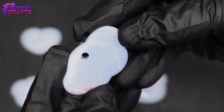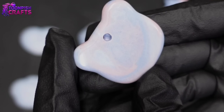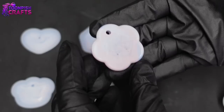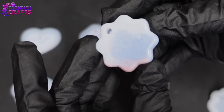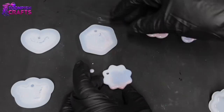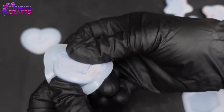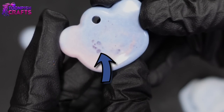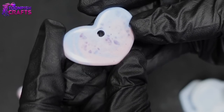Now that I've made a few of these, I can honestly say, hand on heart, make sure you stir them properly, because these are gorgeous, but a couple of them have the spots on them. That is where it's not stirred, or I poured the bottom of the mix from the jug into them. And there you go, it's not mixed. You see those spots? That's where it's not mixed. So don't do what I did and mix it properly.